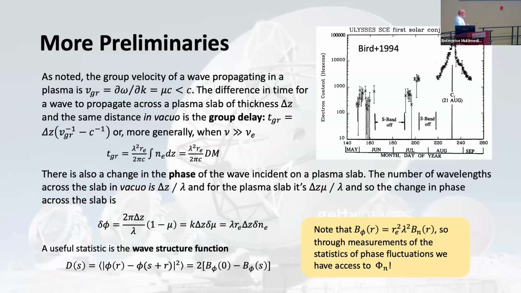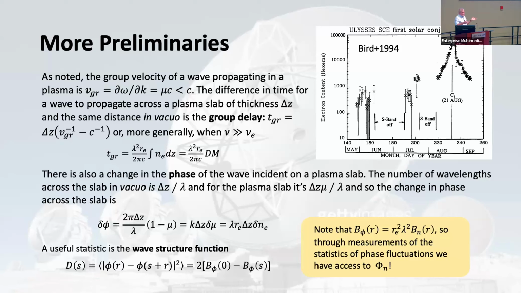Okay, I mentioned the group velocity. If you compare the time it takes for photons in vacuo to traverse a distance delta z, it's just 1 over c basically, delta z over c. But if it's traversing a plasma, you have this refractive index coming in, and you get something called the group delay because it takes longer for the ray to propagate across the slab. Or you can do it differentially. You can look at one frequency and another frequency because you have this wavelength squared dependence. Higher frequencies zip through faster than low frequencies.